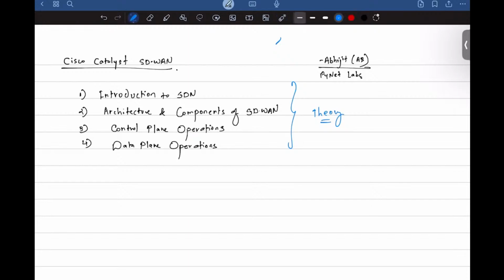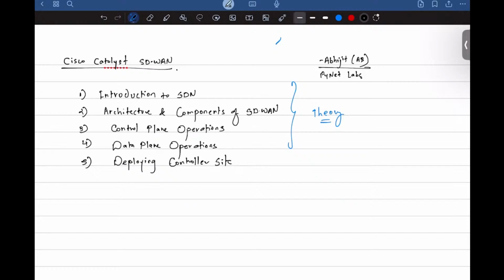And post that, we jump into the labs part, where we will try deploying the controller side, right? Where we will set up the manager, we will set up the validator and the controller, or you can say vSmart, vManager, and vBond for now.